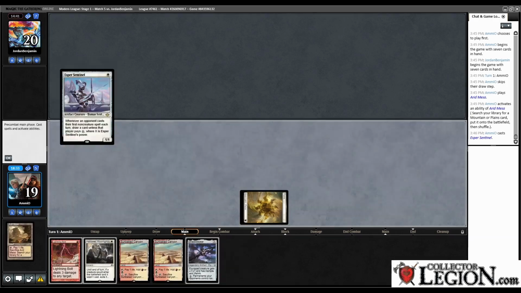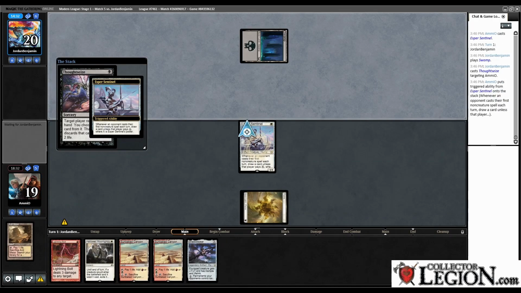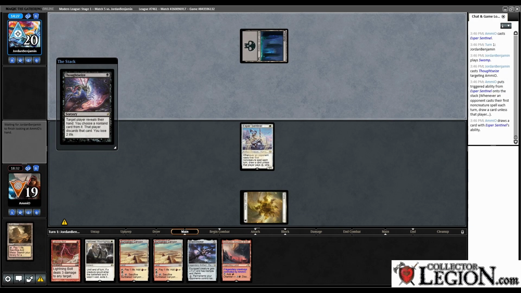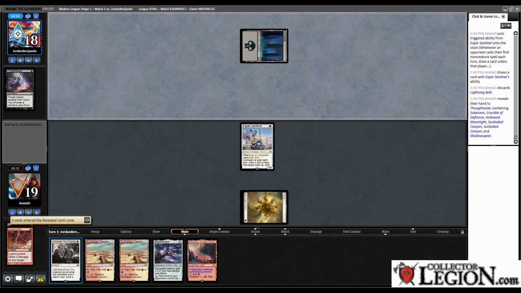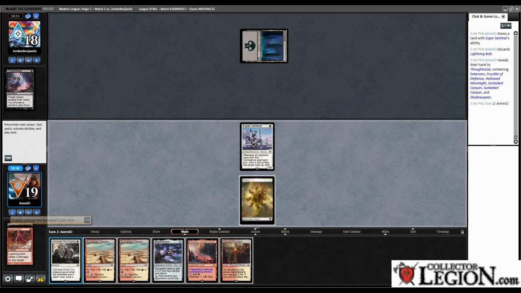Esper Sentinel and go. Turn 1 Thoughtseize and we draw a card. All right. I guess I would probably take Moonlight or Bolt. I don't know what they have, though. If I were them, I'd take Bolt, because then I can't play both of these. I can't play Shadow Sphere and hold Bolt up. I guess it depends on what they're doing next turn. Yep, Bolt it is.